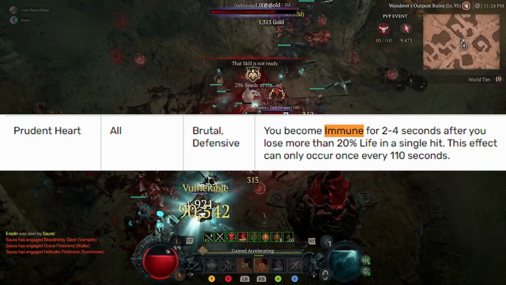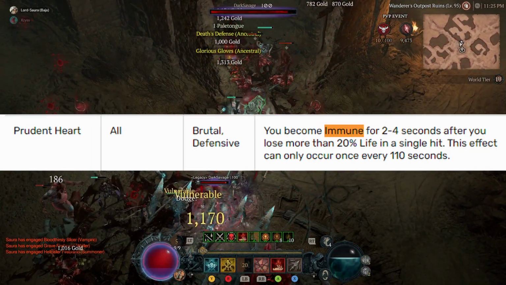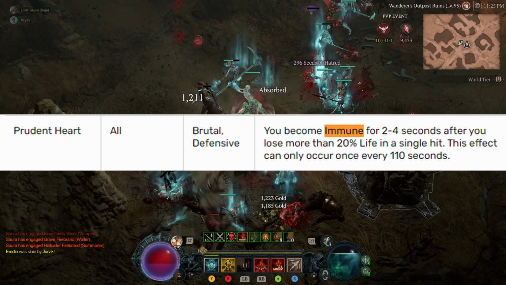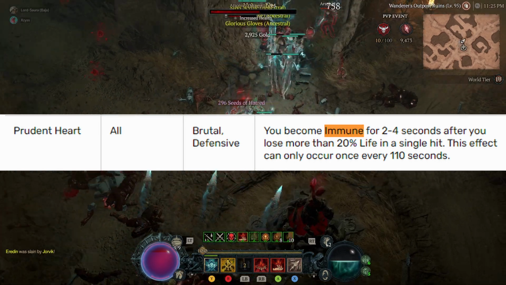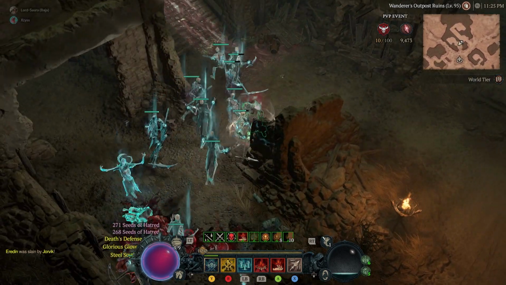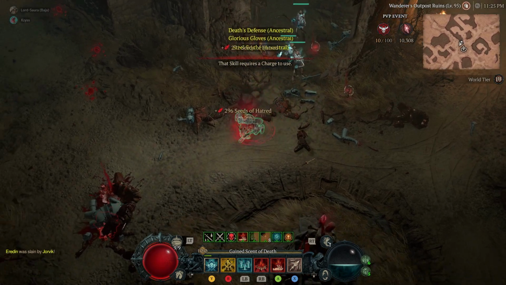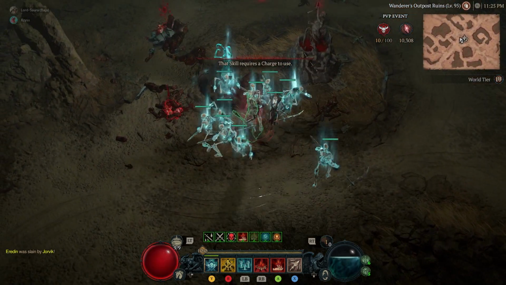Let's start with the defensive one I'm planning on using. Prudent Heart. You become immune for 2-4 seconds after you lose more than 21% of your HP in a single hit. This combined with our reduced miss cooldown can ensure that we actually become quite unkillable. Main way we die is we quickly get bursted down, and this might be really helpful for us to counter some of the burstier opponents.